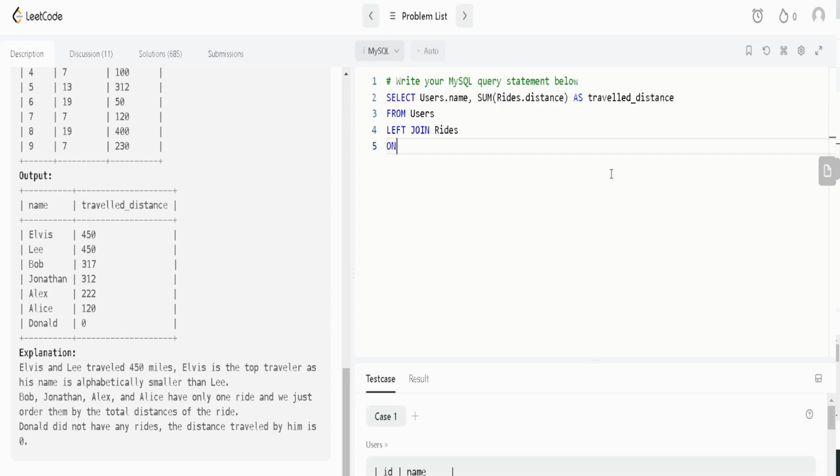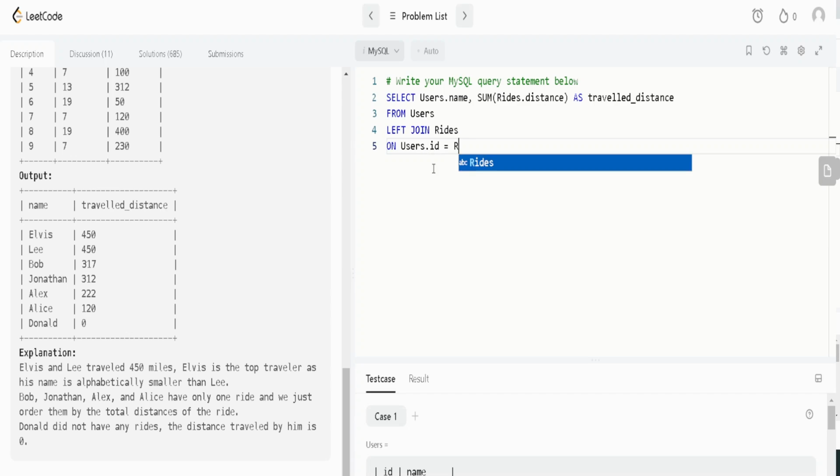And then you have to use an on with a join because you're going to say what two columns are the same between these tables where I can compare them. And we're going to do on users.id. Remember, we have to do this because this column is ambiguous.